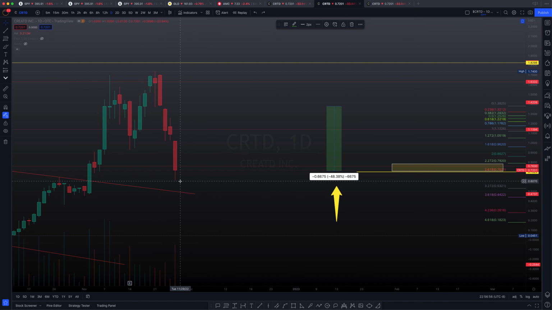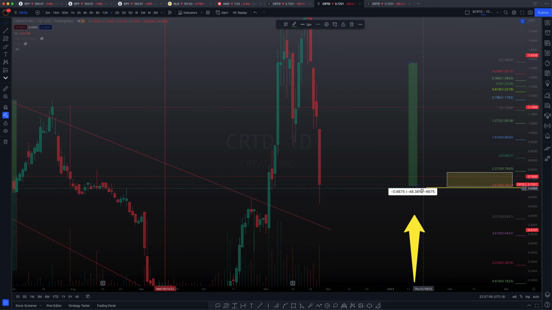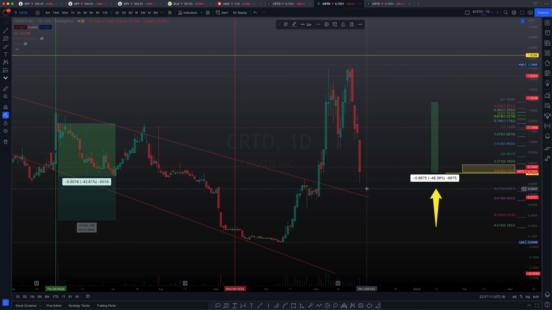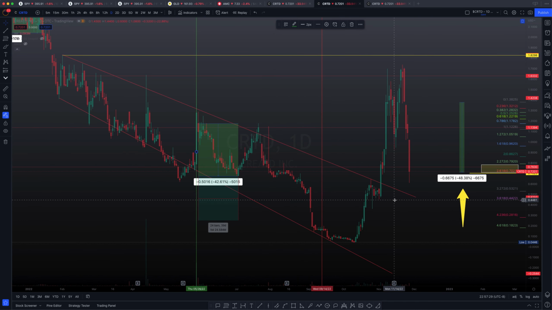Sometimes, and only sometimes, it can bypass the playbook or the rules of the formation and just retrace a little bit early. Okay, but I am looking at a couple of things here. Aside from the fact that it's just a massive amount of red candles, it's still a little bearish, meaning that it may actually want to come and test this zone here at around the 49 cent level before a continuation to the upside. But maybe not, because we've already reached, you know, pretty close. And if we just say if, right? So actually, I don't even think we'll be able to do this.